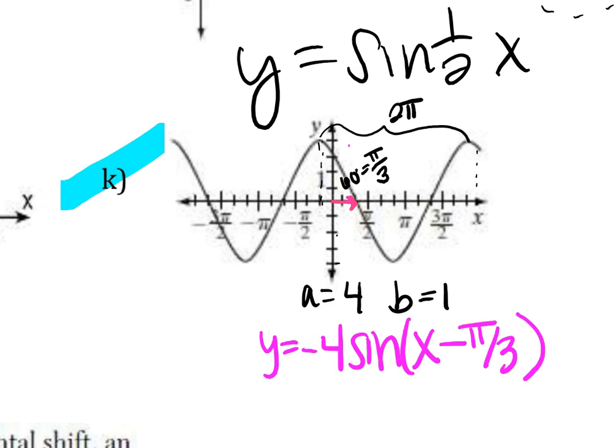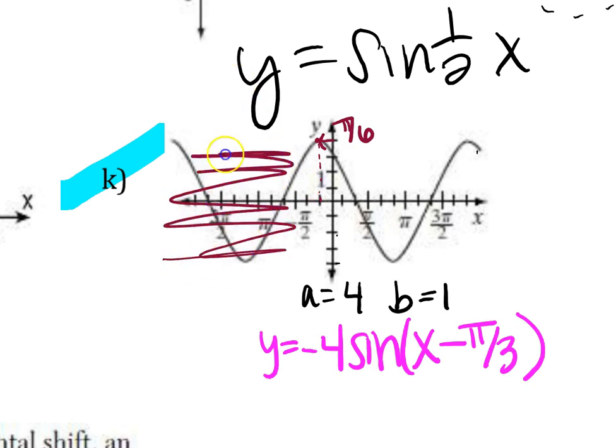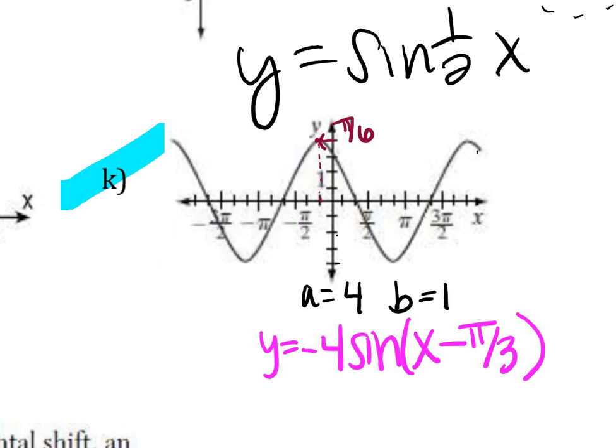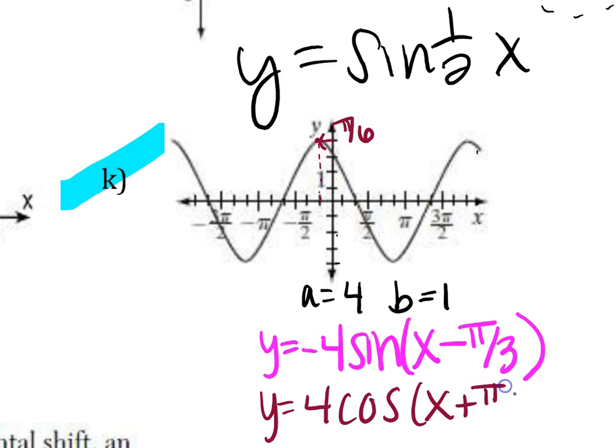In terms of cosine, okay, I'll pick a maximum point. For fun, let's pick this one right here. Let's go the other direction. So that would be moving backwards. It looks like 1 box, which would be 30 degrees, or pi over 6. When you cover up the left-hand side of that point, this cosine curve is starting above the midline, so therefore it will be a positive leading coefficient. Remember we said shift it right, pi over 6.